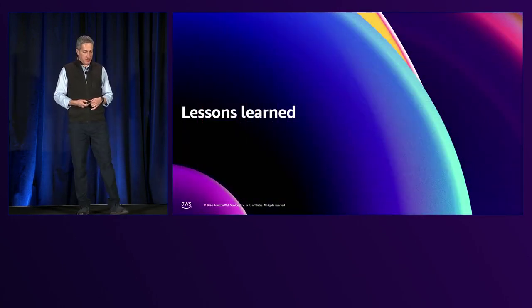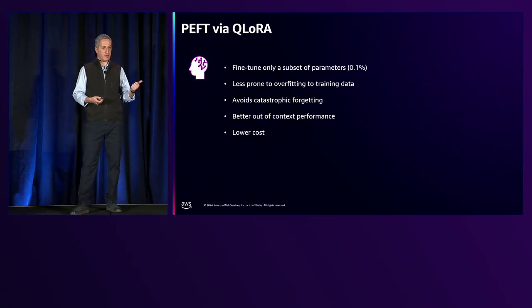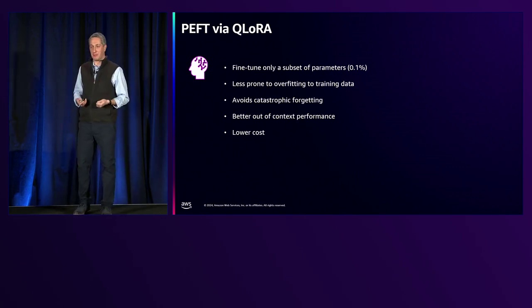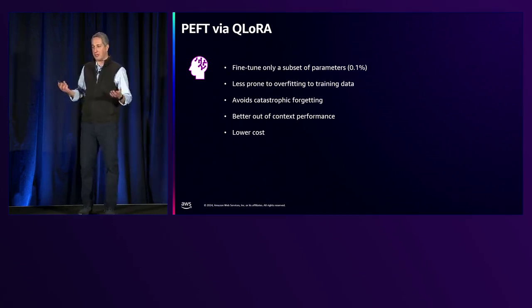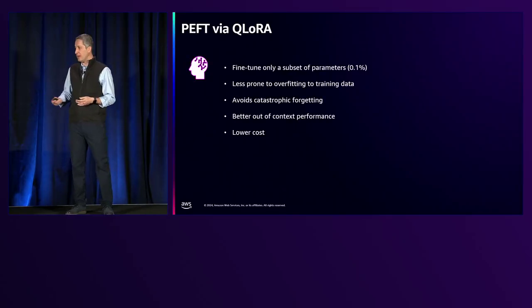Walking you through some of the lessons that we have learned. It's always a very good idea to start simple. We heard the keynote earlier today, and that was the main message of the keynote as well. It's always good to start simple and then expand complexity. So start by picking a small LLM, 7 or 8 billion parameters, leverage methods similar to LoRA, fine-tune maybe well below 1% of the parameters of that model, see how it works in your use case, and then if it is really necessary, increase the complexity.